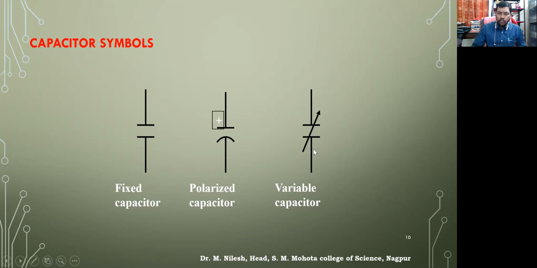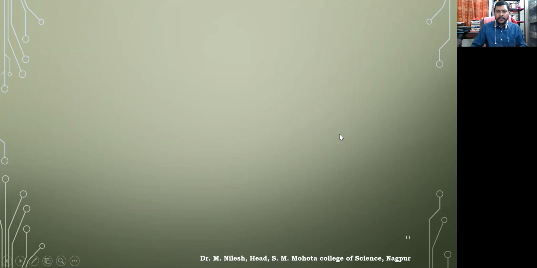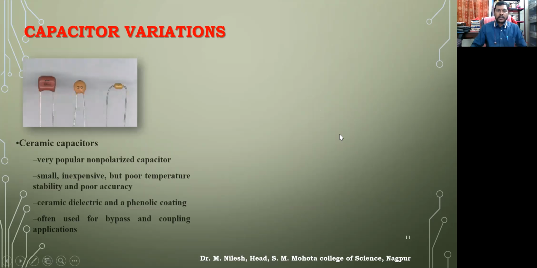And the other one is the variable capacitor. The third one is variable, where the capacitance of a capacitor can be increased or decreased accordingly. We are going to study in the last slide what the variable sorts of capacitors are. So these are the symbols of a capacitor. One is a fixed capacitor, the other one is polarized, which means it has a polarity, positive and negative. And the third one is a variable capacitor, where this arrow shows that it can vary from 0 to whatever the capacitance is, right? So we can vary this capacitance, like gang condensers and all. And then these are some of the capacitor variations.